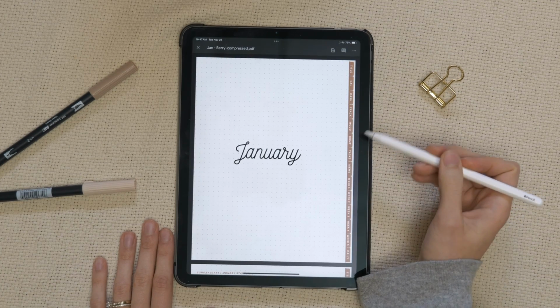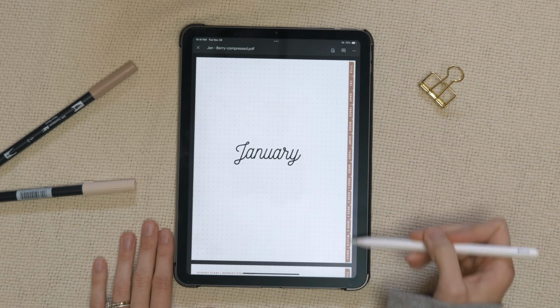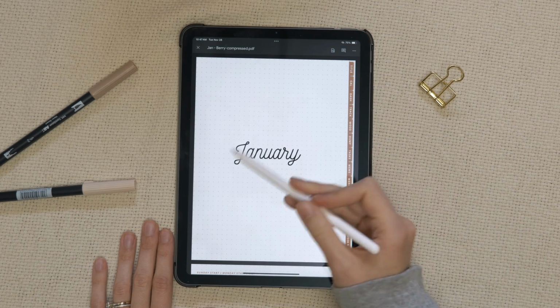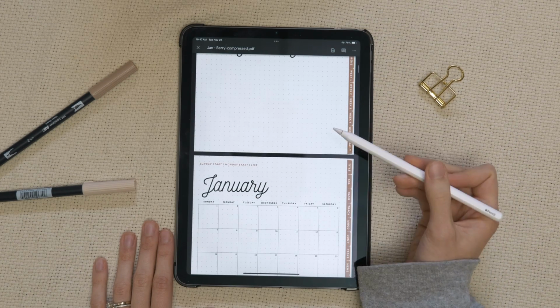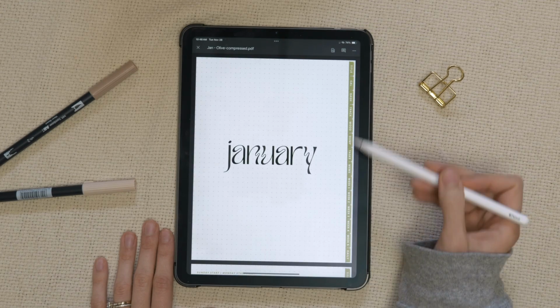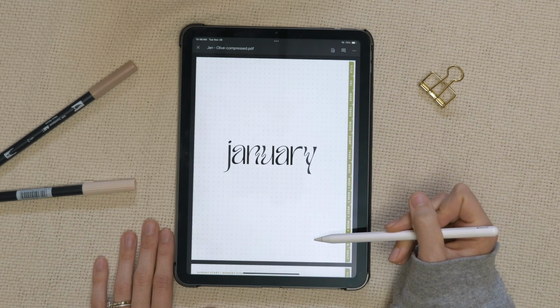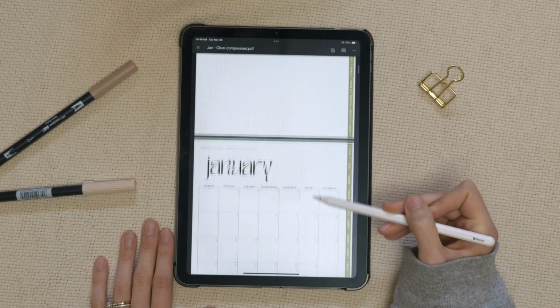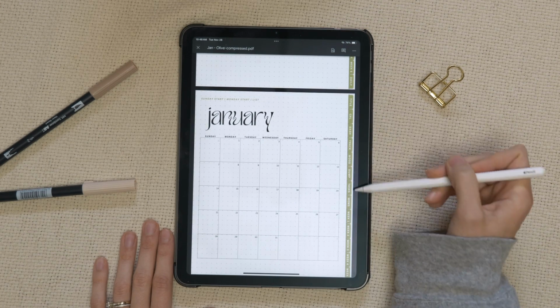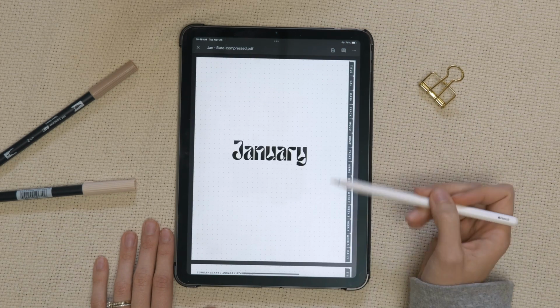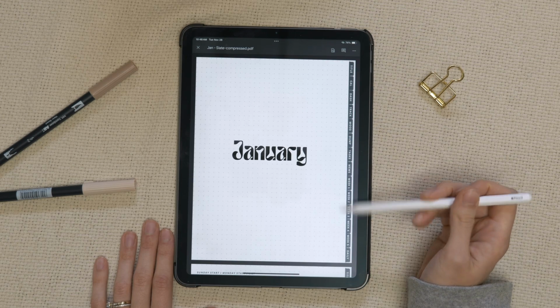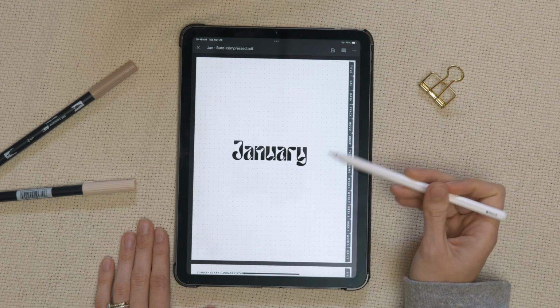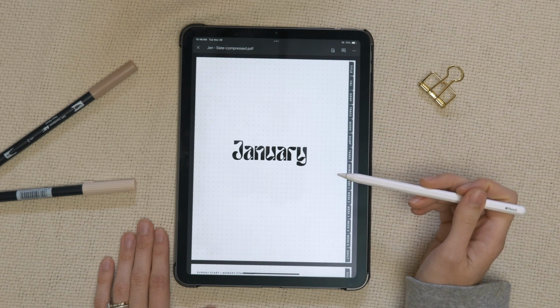Next we have Berry, and I think you get the idea. It's just a color over on these side tabs and then a different font. The 4th color option is Olive, and you might recognize this from the moth theme because it is the moth theme minus the moths. So the same fun font and the same color. And then the final monthly or just like plain color theme that we have is this slate one.